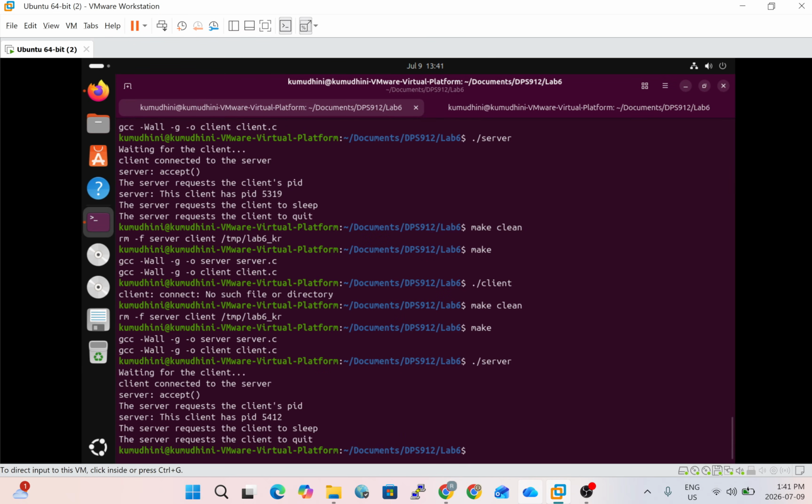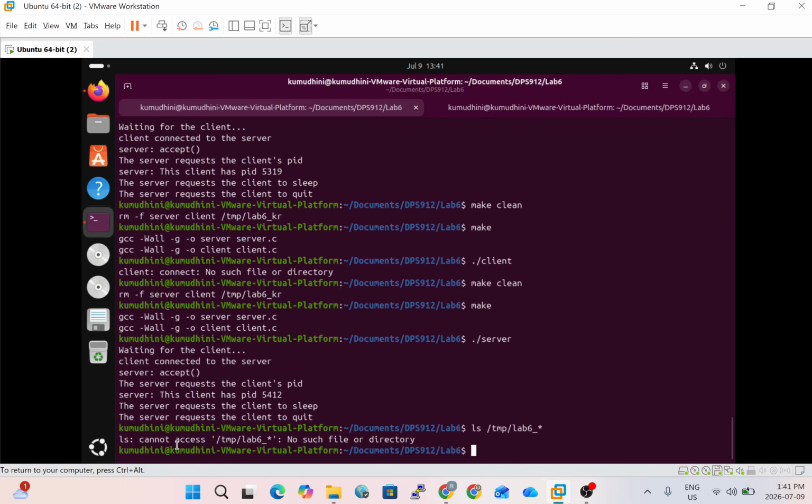So it's done. Now let's check if we have anything inside our lab 6. So it says cannot access, no such file or directory, which means it's gone. If it's still there, then your unlink call is not running, or you're exiting before reaching cleanup on some path, but since in this program it's running properly, we don't have any problem.